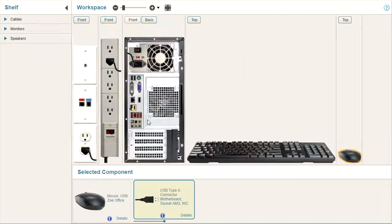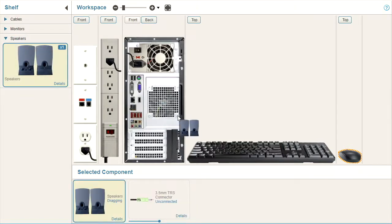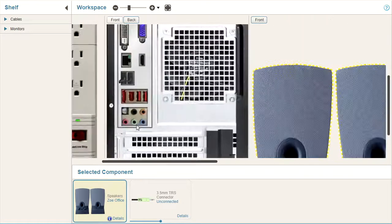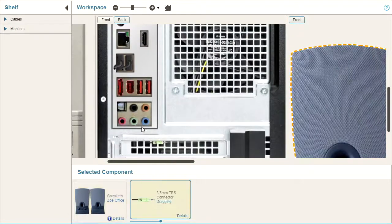Now let's add the speakers. Open the Speakers menu, then drag the speakers to the workspace. Then, with the speakers selected, drag the green TRS connector to the green TRS port on the back of the computer.